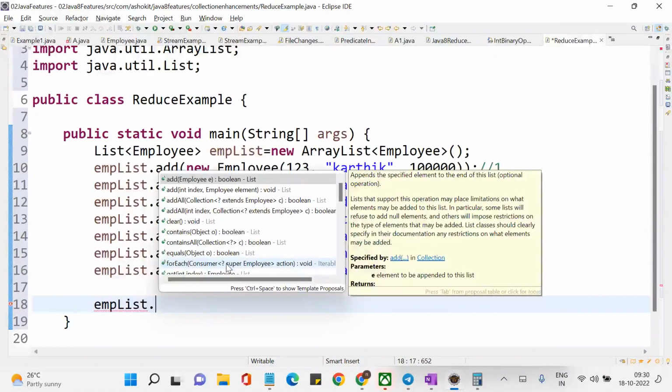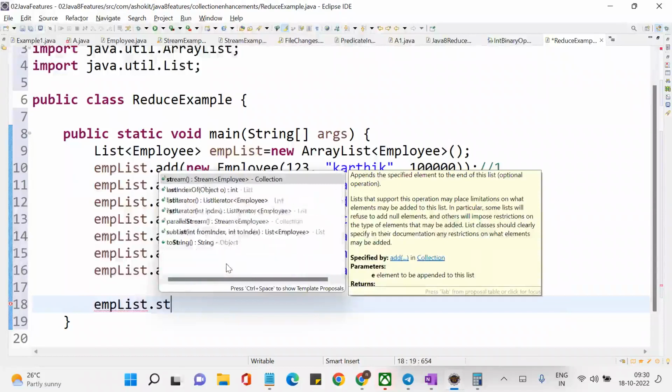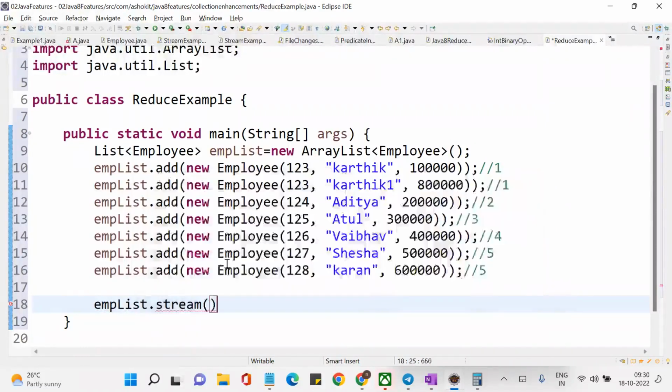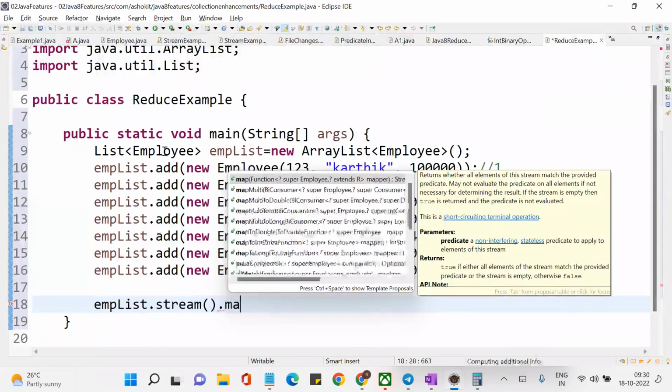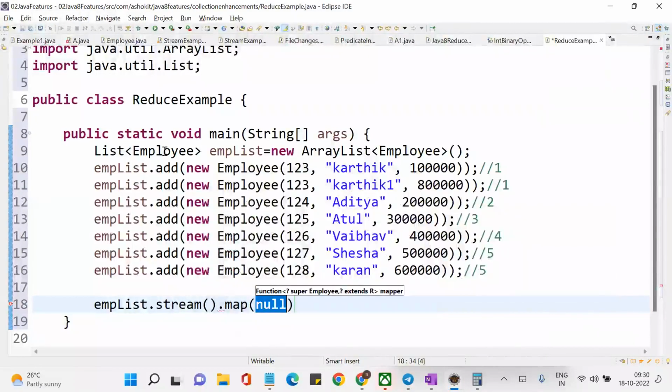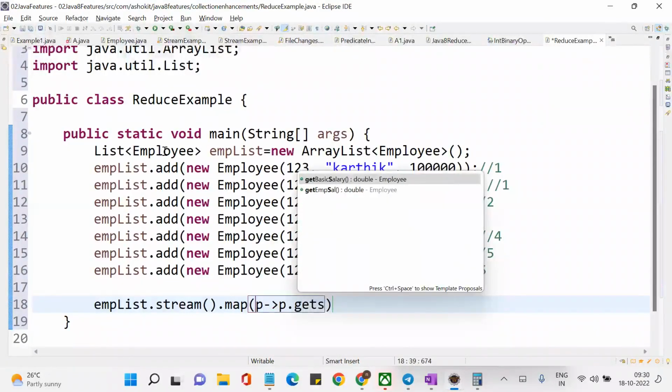How can I get a stream object from the collection object? Stream method: collection object dot stream method. See here, what is the input for me? Employee. But if I want to perform the reduce, I want something else. So I pass P, followed by P dot get salary.